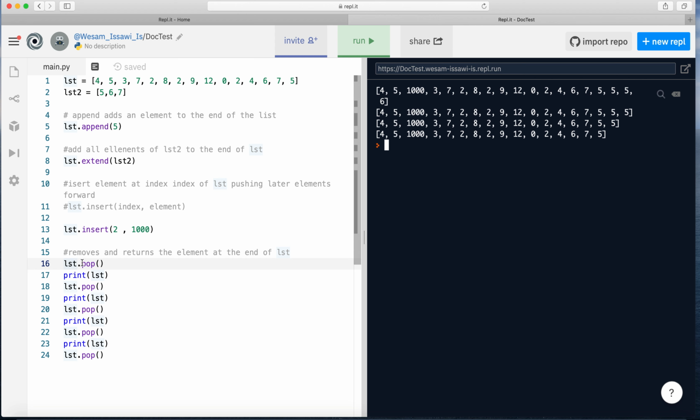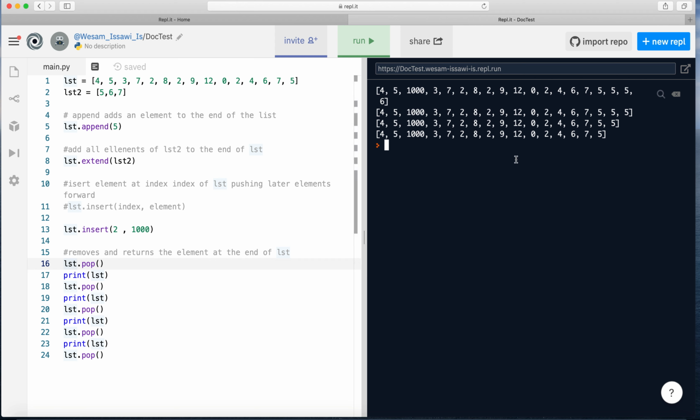All right, so what happened? Oh, I see. We're printing out the list as it stands. So first of all, we pop the 7 out of our list, then the 5, then the 6, then the 5, then another 5.